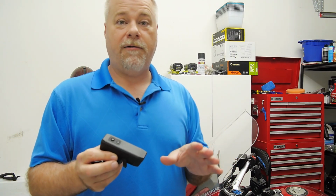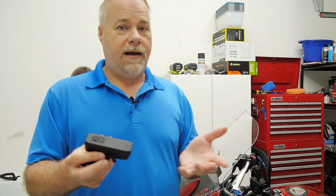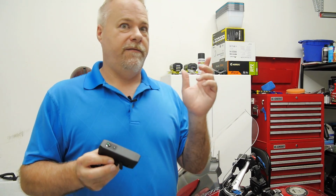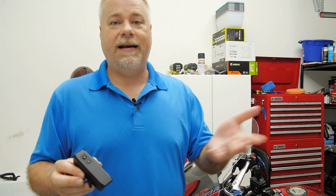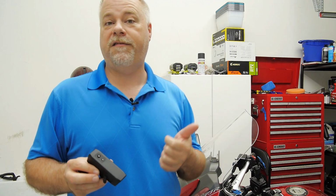Now, I got about 2 hours out of it recording both cameras, just letting it roll, and that's about it. It recharges very quickly, 20-25 minutes. There's a red light when it's charging and it goes off when it's full. I didn't sit there and watch it, but it was somewhere around 20 or 25 minutes from empty to full. So that's not bad at all for a couple hours plus of runtime.